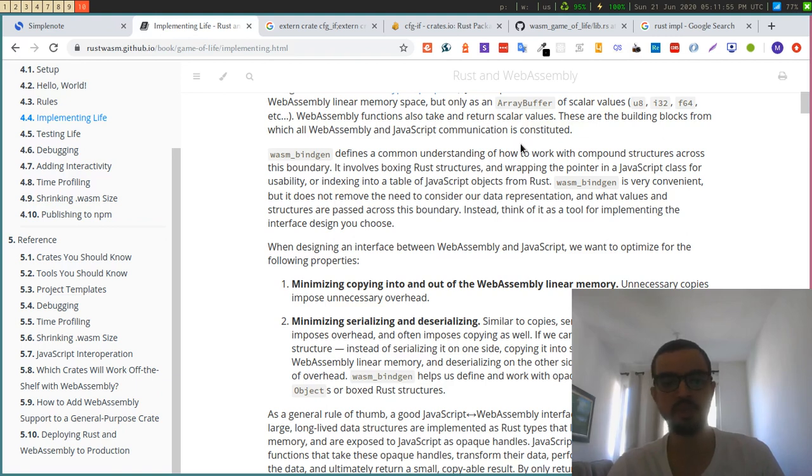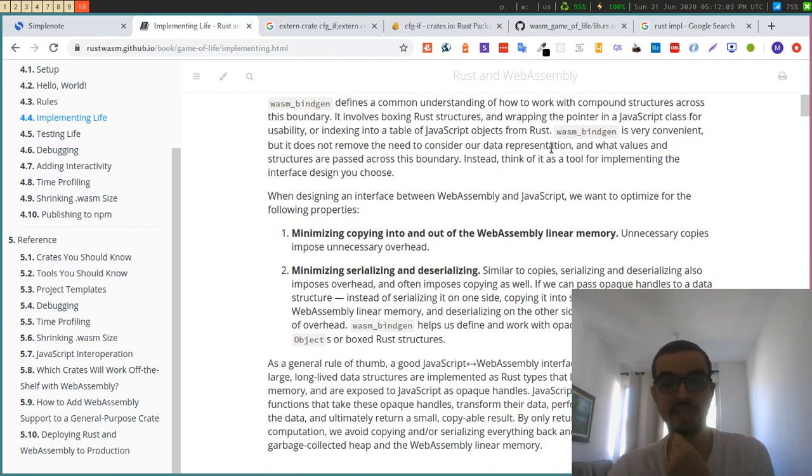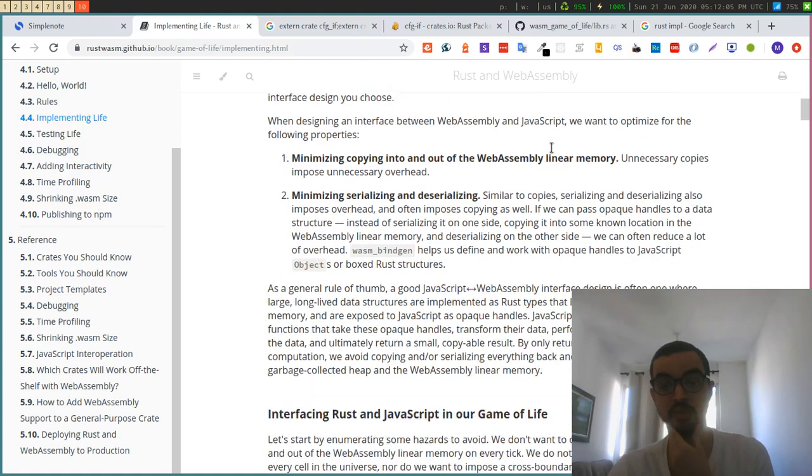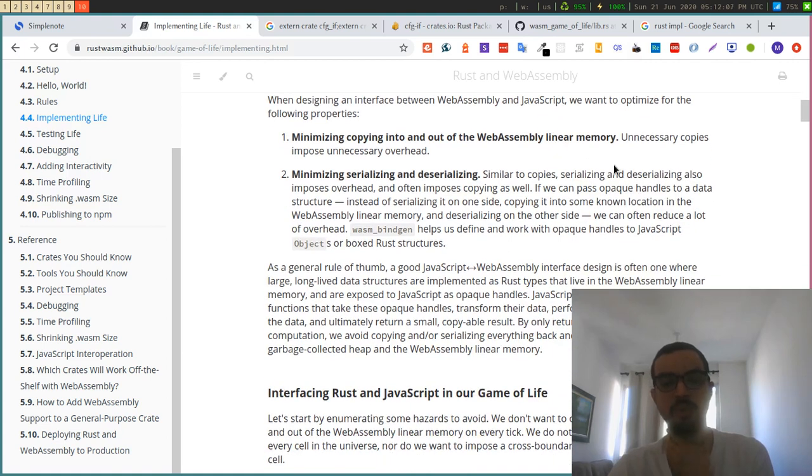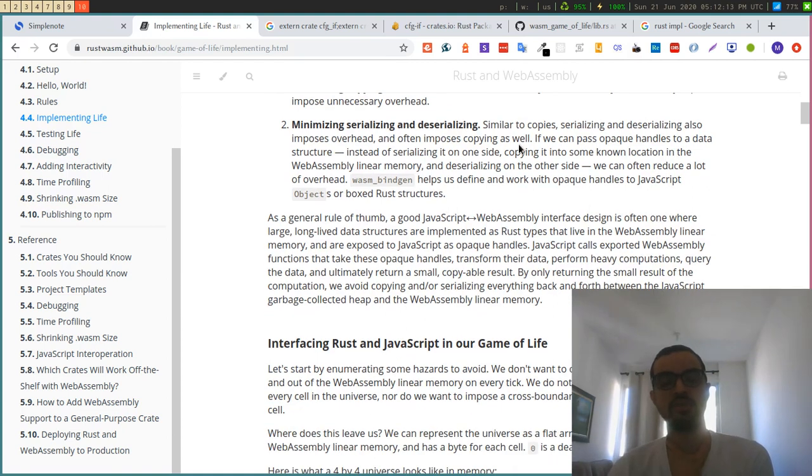But it does not remove the need to consider a data representation. When designing an interface between WebAssembly and JavaScript, we want to optimize the following properties: minimizing copying to and out of the WebAssembly linear memory, since unnecessary copies impose unnecessary overhead, and minimizing serializing and deserializing. Similar to copies, serializing and deserializing also impose overhead, and often impose copying as well.